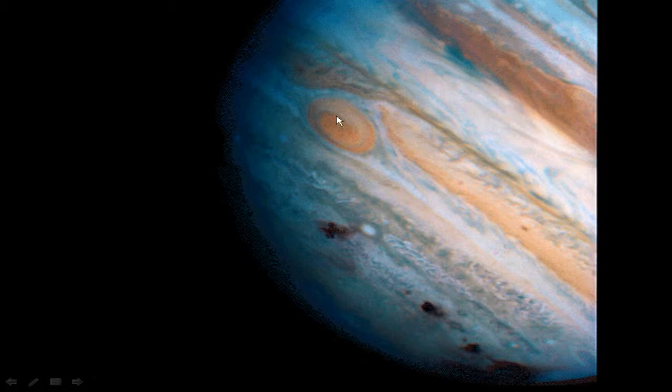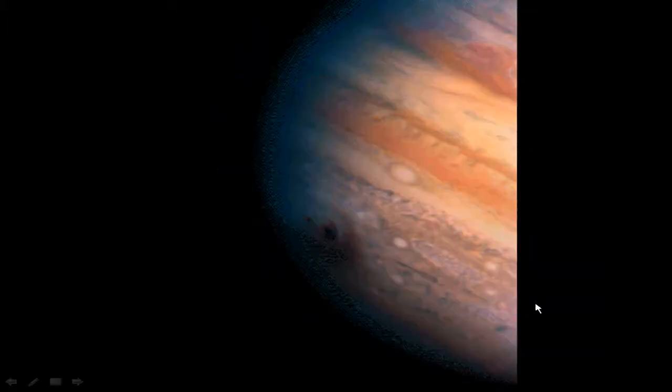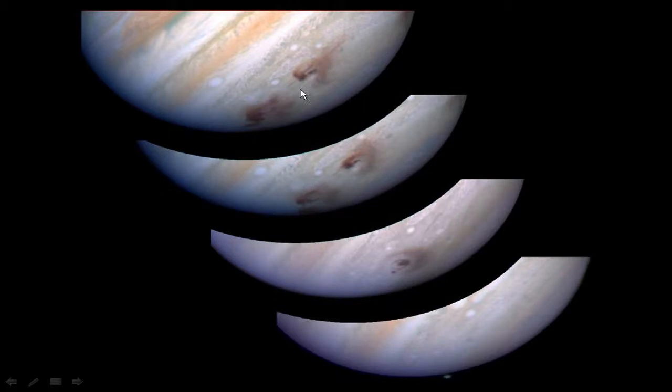Here's the great red spot of Jupiter, and as we'll talk about in a later chapter, the great red spot of Jupiter is twice the size of Earth. So as we look at these black spots where these pieces of comet hit, they're on the order of the size of Earth. And hence, we can imagine what this would have done to our own planet. Here's a look at Jupiter. Jupiter is a gaseous planet. It's got some ice levels inside, but it's mainly a gas giant. So after a while, it kind of repairs itself, and we can see after a while the effects of this comet impact are gone.